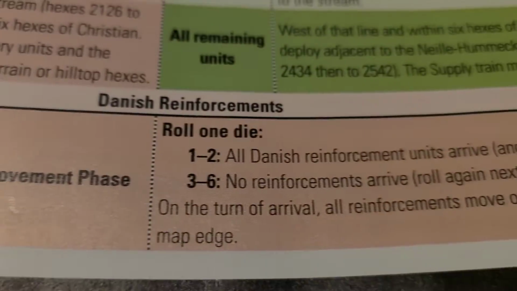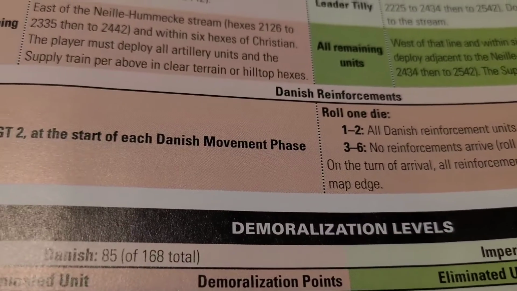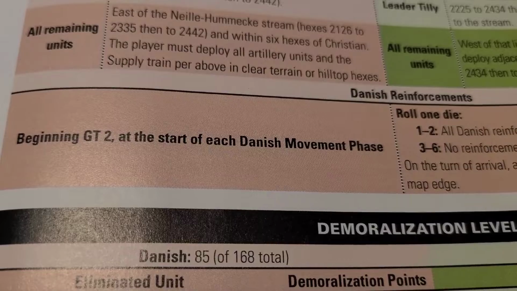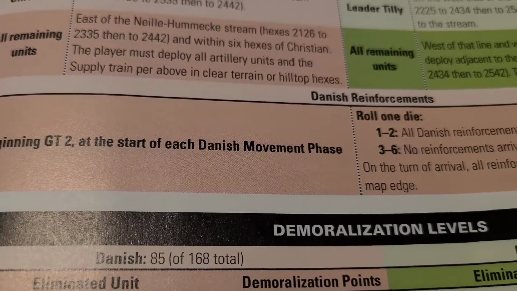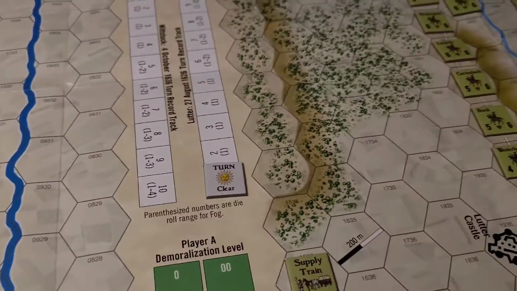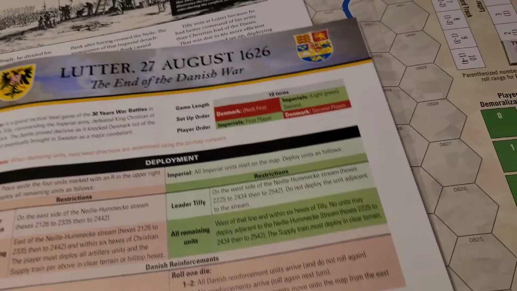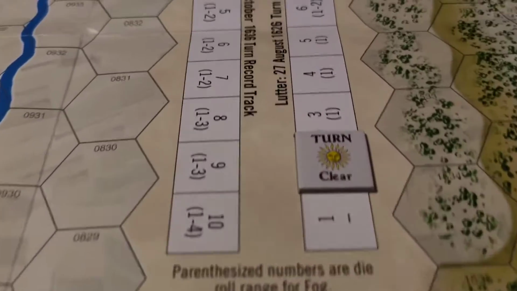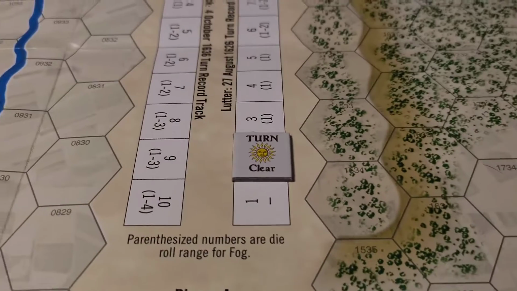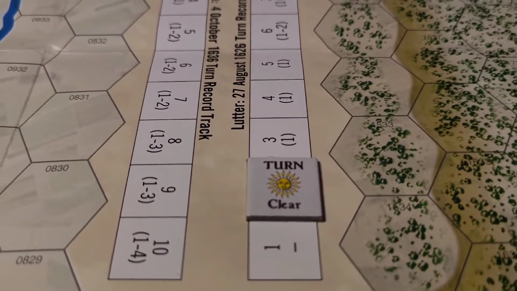Beginning of game turn 2. Oh, that's reinforcement. Okay, well, let's get a game turn start. Alright, we'll wait for the Danish turn. We'll start rolling for the reinforcements. I gotta check out the weather real quick. Be right back. Alright, we rolled for the weather. You only get it on a 1, so it was off camera, it wasn't recording. And it'll be clear weather.